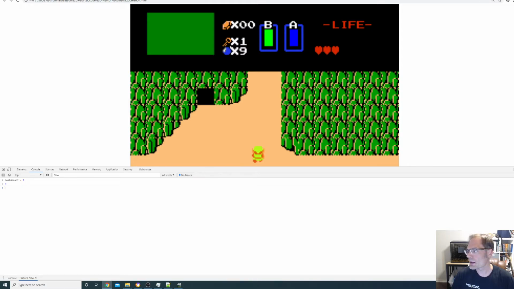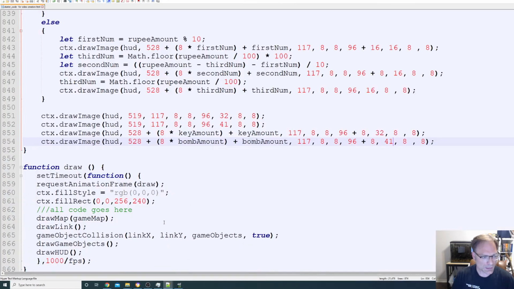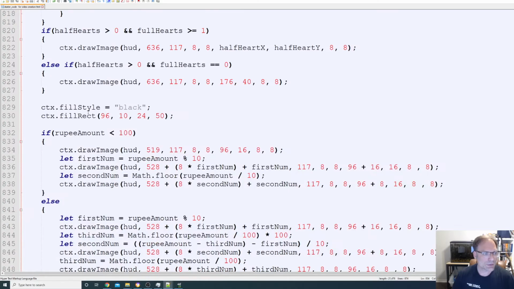Okay, perfect. Now what we want to do is go ahead and draw the sword in. So we're just going to fill in these placeholders right here with our black that we've been using. Okay. And so I'm just going to go ahead and copy this.